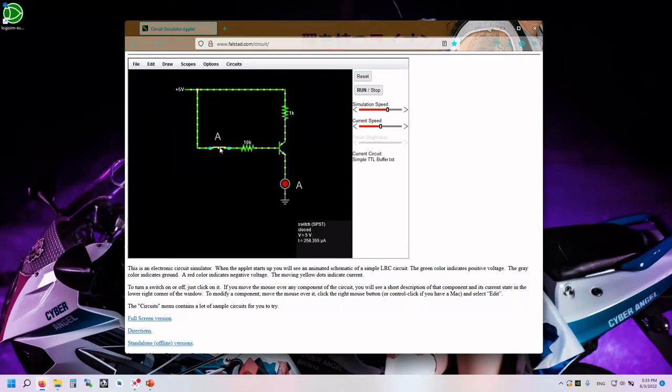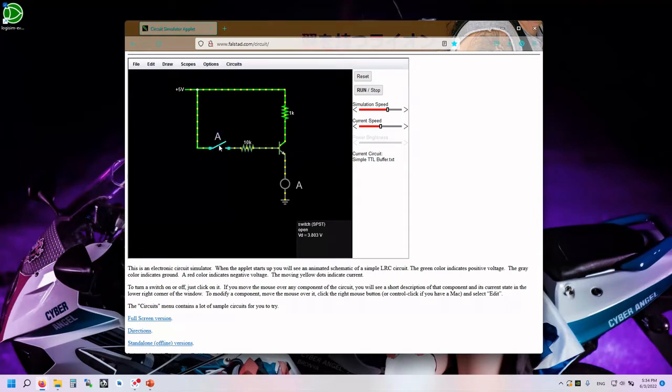As long as the input is, and by the way, the input is driven from the same power in this case as the rest of the system, but that doesn't necessarily have to be the case. It could have its own power. But either way, I'm using a switch here to turn it on or off. Okay, so as long as A is on, the output A is on. And when I shut the input A off, the output A is off. So that's just the buffer.